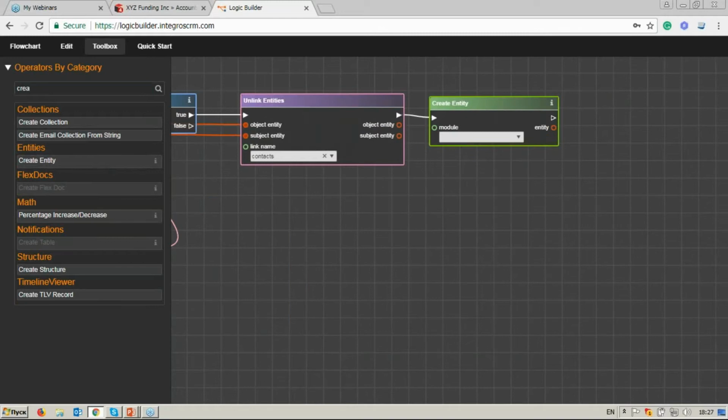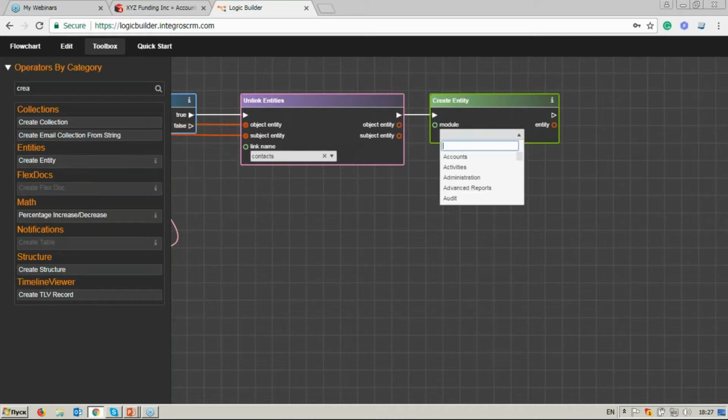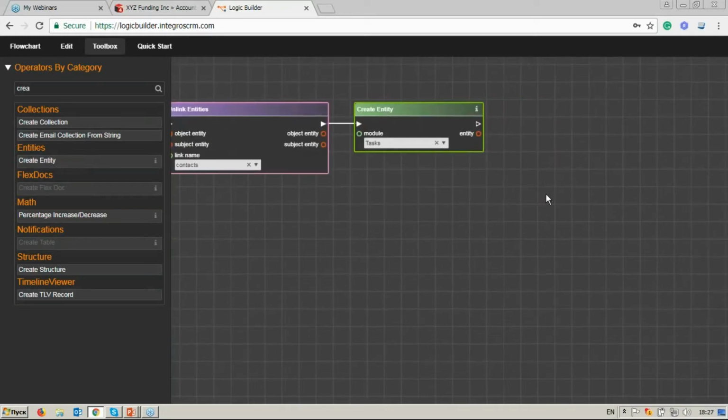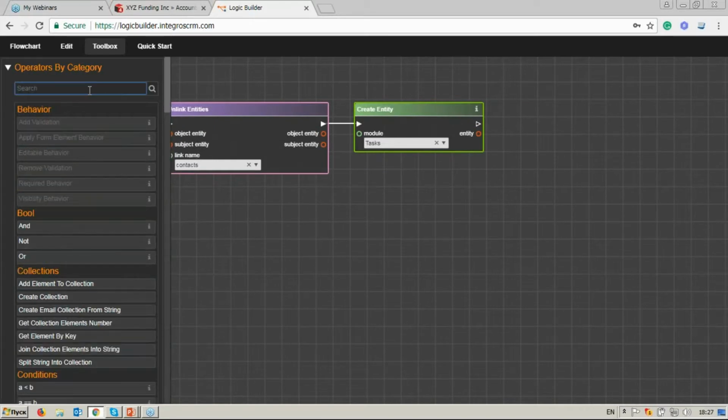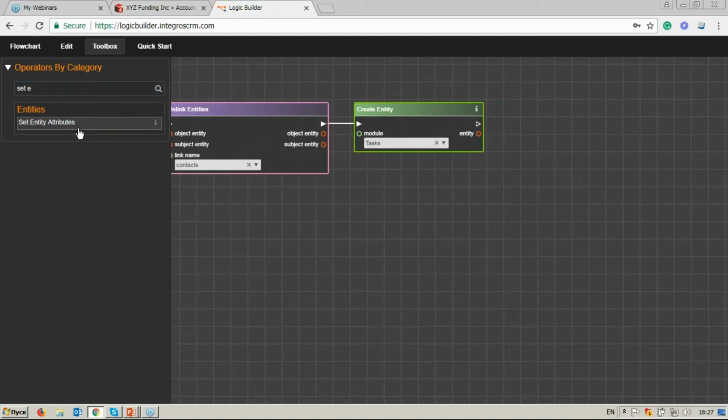It's unlinking entities, and then we need to define what we are going to create. It is a task. Then we want to put some values in the fields of this task. When you want to fill fields, you can use the set entity attributes operator.